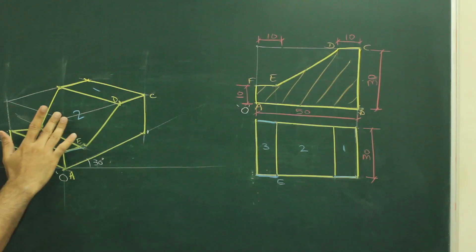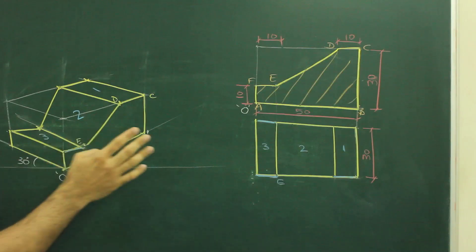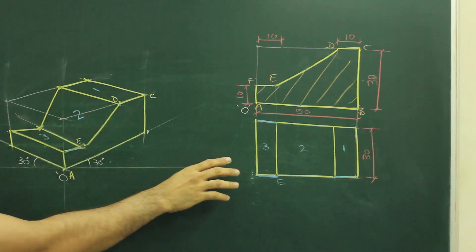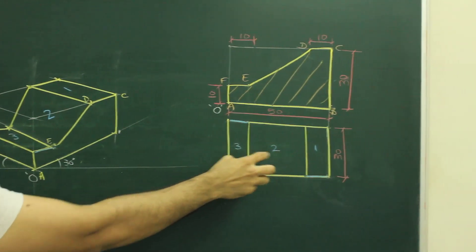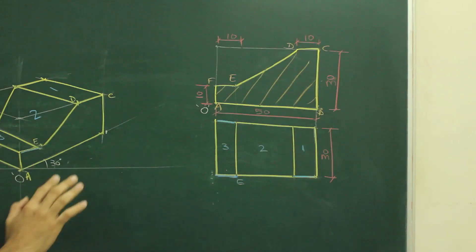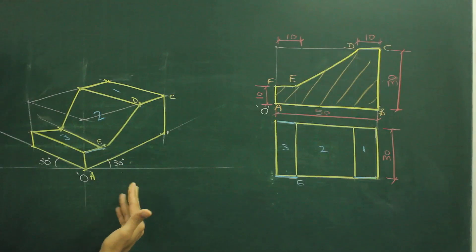So now if you see in this sum, in front view, this entire unit is one part. In top view, there are one, two, three levels. Now if you see top view, see the main diagram, one, two, three, they all are in one level. There is only a dark line. So always remember, whenever you see a dark line, that means there is a change in plane.